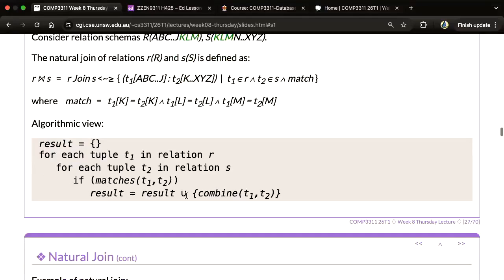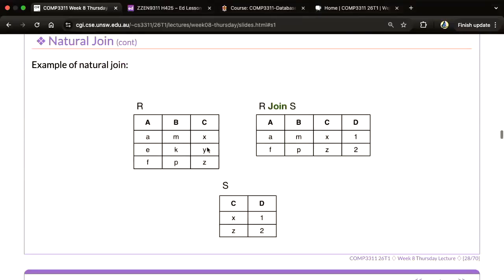In natural join, we don't say which attributes we're joining on; we're assuming we're joining on the common attributes. In an equijoin, we need to say R.C equals S.C. So an equijoin is a more robust way of doing it, and an equijoin is also a subset of theta join.